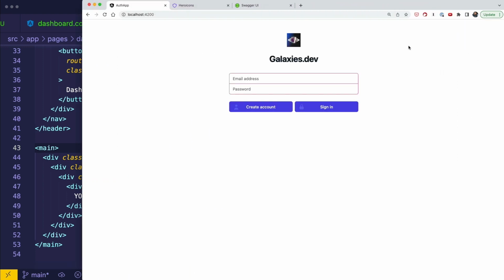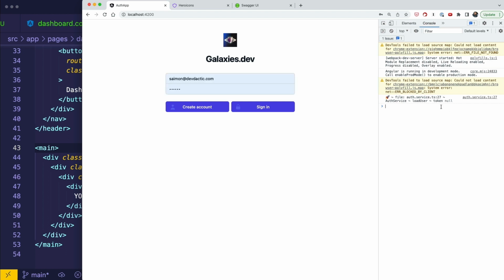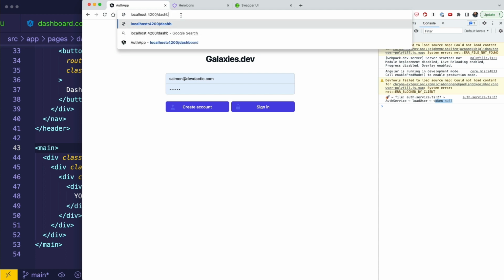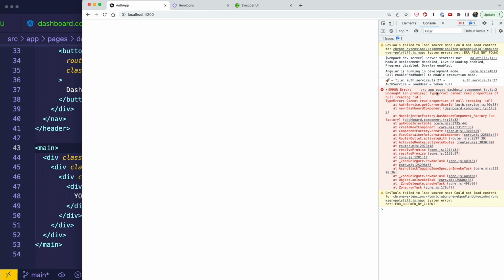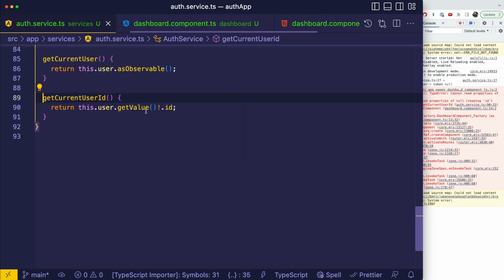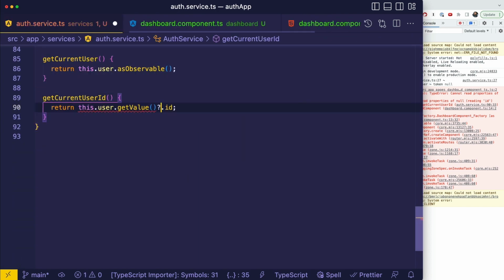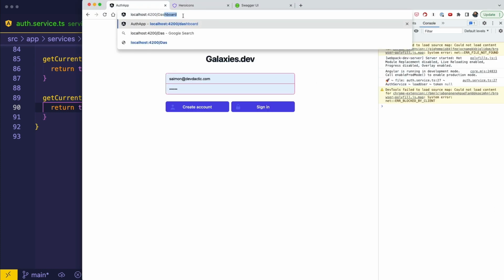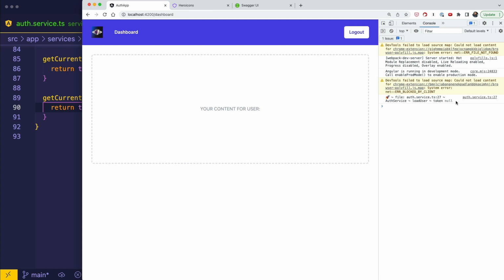We're able to log out. If we now reload the page, we're also going to see that the token from storage is null. However, now the problem comes. I am, of course, still able to go to that dashboard page. Okay, the dashboard page encounters a problem, because of get current user ID. We should probably be careful with that. We should probably add a question mark here. Then it would work, right? Yeah, then I'm able to get to the dashboard even without a token.